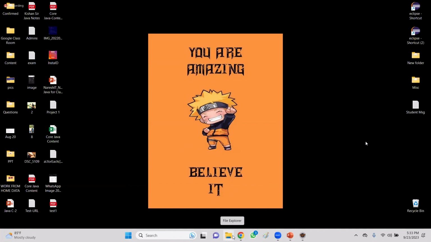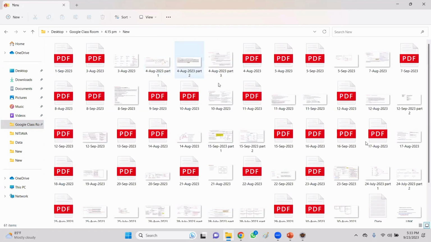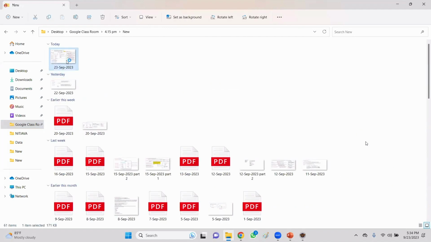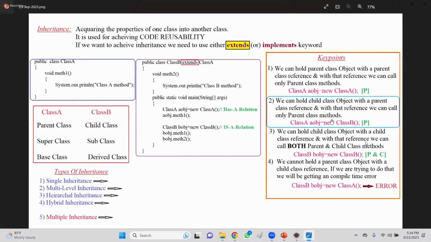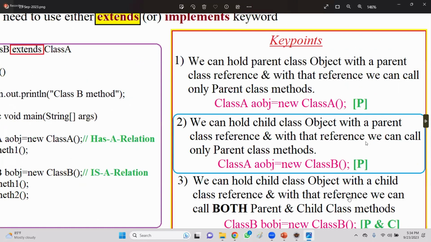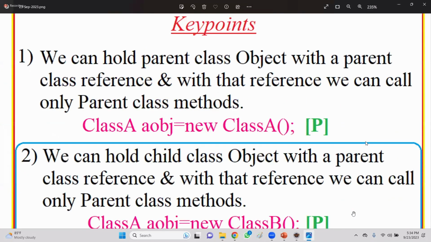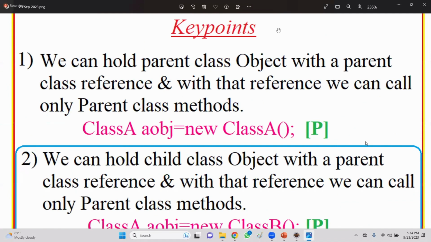Shall I show you the points? The points will be on the board, but I advise you to write it on your own.